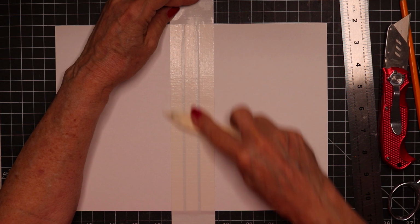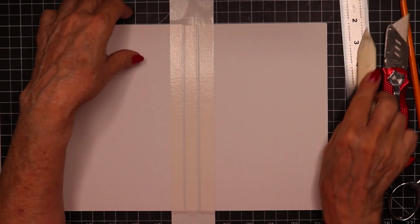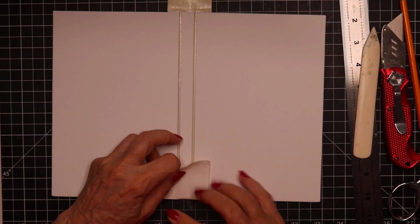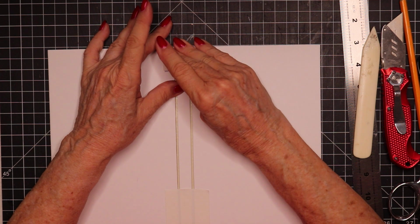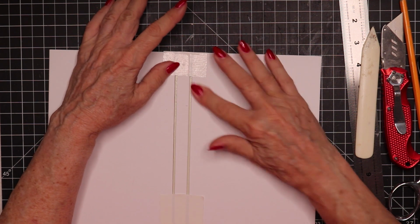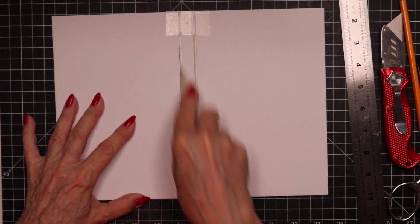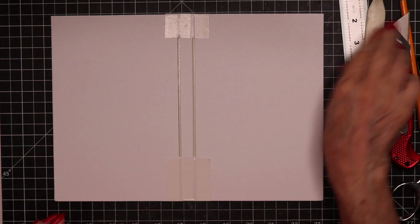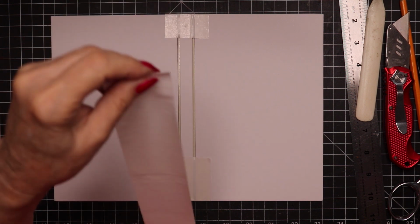And I'm just burnishing this down, making sure that I push it in a little bit into the groove there. And then we're going to flip it over and push these up. Now, there may be people who think that this is enough support to give the spine area. I don't. And I don't like it showing, this looks sort of piecemeal back here. So I always will put a strip of the duct tape on the inside as well.